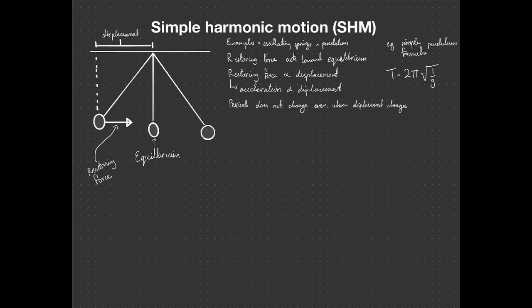Today we're going to be talking about simple harmonic motion. Specifically, what is simple harmonic motion? What are the requirements of simple harmonic motion? Why a system that is experiencing simple harmonic motion will maintain a constant period even though our displacement of either the pendulum bob or mass on a spring changes or decreases over time. As well as looking at a system like a bungee jump and comparing that to simple harmonic motion and explaining why that isn't simple harmonic motion.